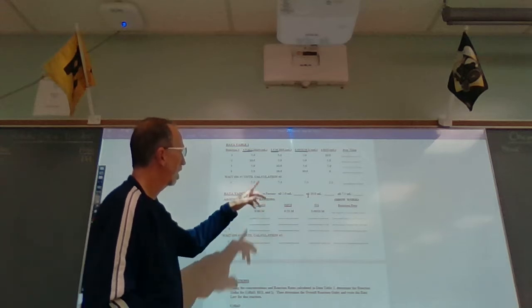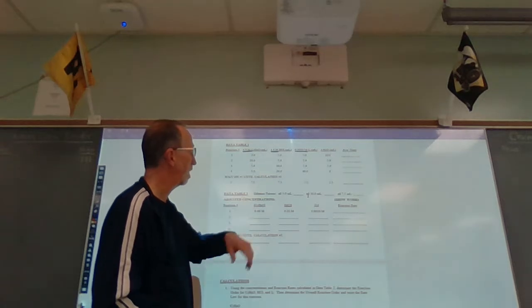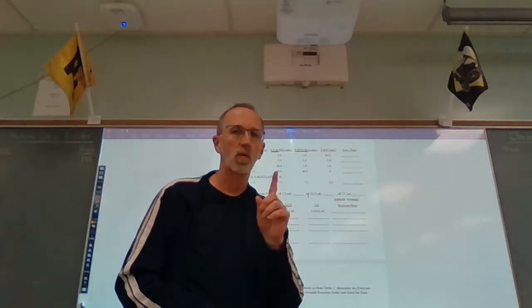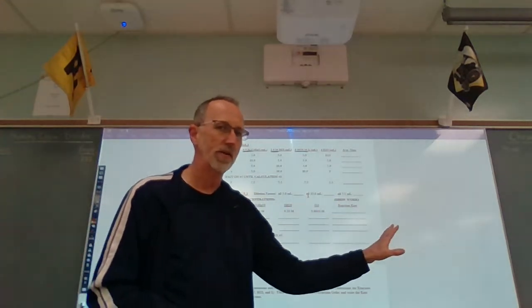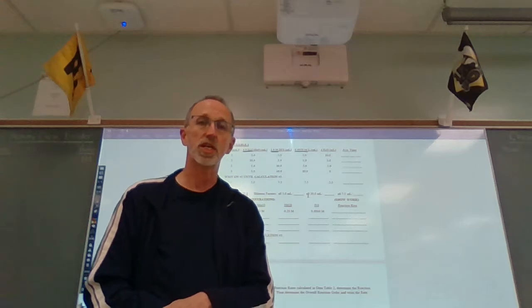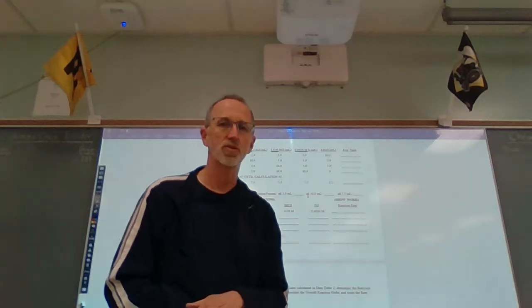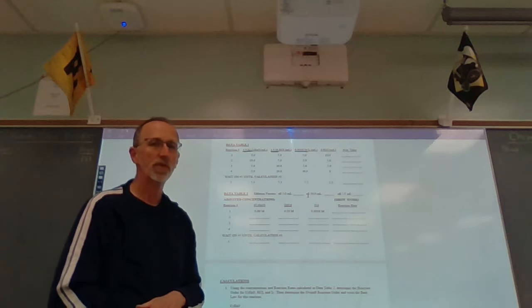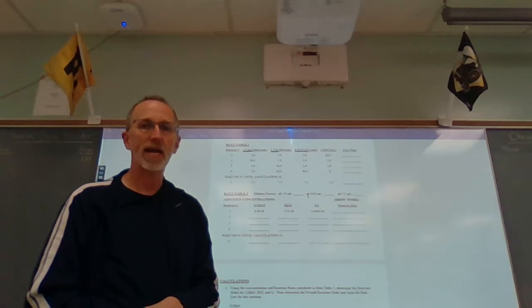In the second experiment, we are going to change the amount of acetone that we use. We're going up to 10 mLs. We're leaving these 2 the same. That should send off a bell in your mind. Remember, when you're determining a reaction order for a particular reactant, you must keep the concentrations of the other reactants constant so that you can see that the change in the rate is due solely to the change in concentration of the one reactant that you're changing. As you can see here, between reactions 1 and 2, that's exactly what we've done with acetone. We're changing the amount of acetone while keeping the other two reactants constant.